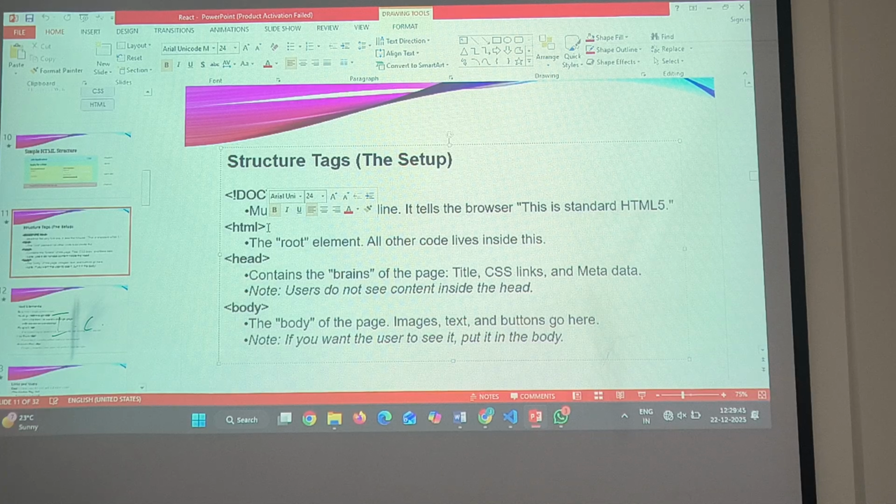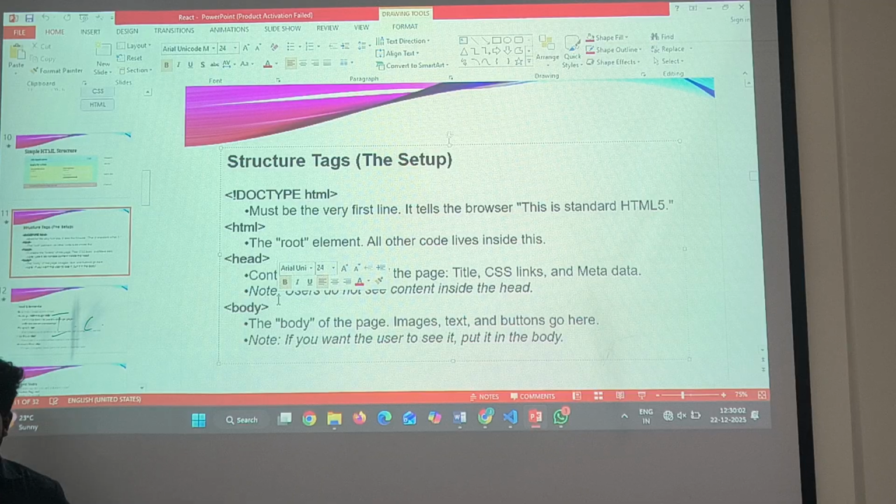The head is the brain of the HTML code. In the head, we can add links, we can add another page, and we can add scripts too. And the body contains all the tags. Every element you see in the UI is combined into the body only.